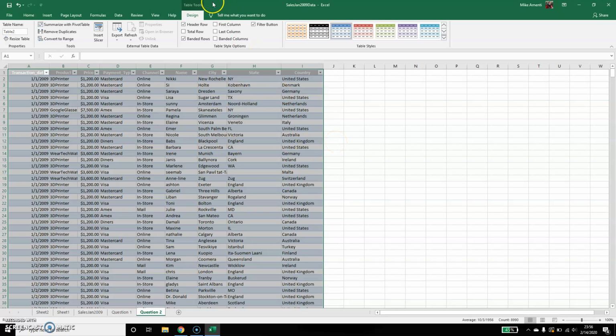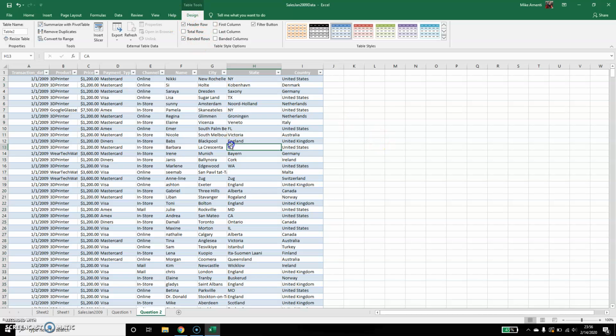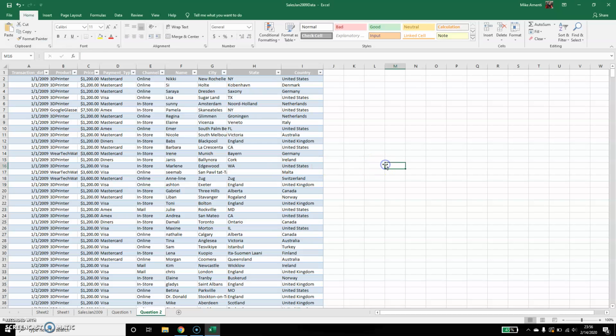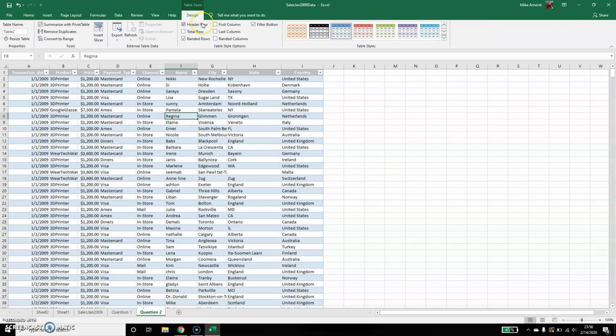Now I want to draw your attention, we have a new tab up here called Design. This is only active when you're selected inside your table. If we select out, the tab goes away. So we'll go back in. Another point for question 2 is I want you to check your style, whatever you deem appropriate. So what does that mean? We have a nice blue and white, almost ledger style here. This is my favorite, but we could do different colors. Maybe your company has a red logo or a green logo. You want to make it match.